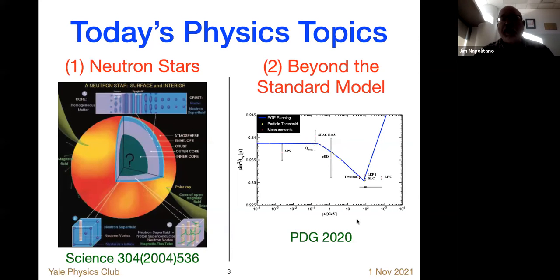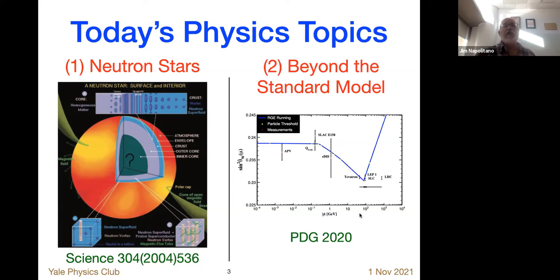Two different experiments are the things that I'll be talking about. One has to do with neutron stars, and I'll tell you how we can use parity-violating electron scattering to study neutron stars, and I'll tell you about some results that just came out this past year, and one, in fact, that just came out a few weeks ago. And the second is the next experiment we're going to do, the so-called MOLLER experiment at Jefferson Lab that Keith alluded to, which is going to be searching for physics beyond the Standard Model. That's the experiment we're working on now.